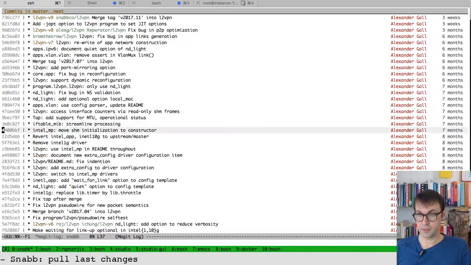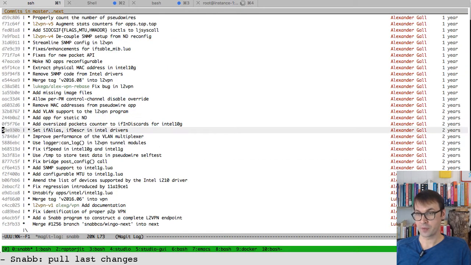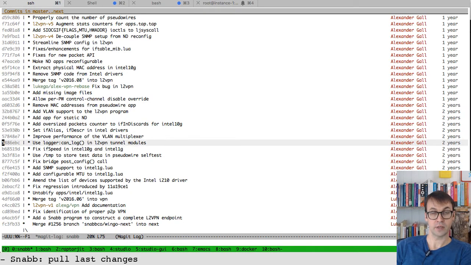So what we see here actually is work that spans back a bit, right? You look at these commits. There's something from 3 weeks ago, 3 months ago, 6 months ago, 7, 8 months, a year. Pardon the kids playing in the next room. A year ago, 2 years ago. So this is code that he's been developing for quite a while, over the last couple of years, and it's coming upstream now.